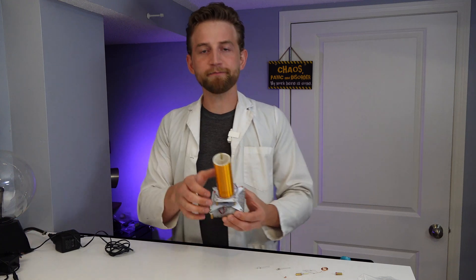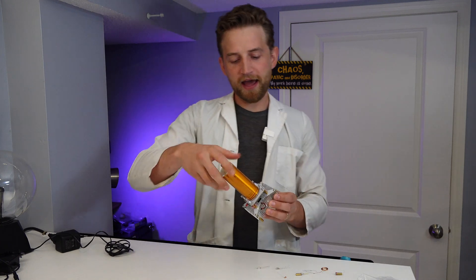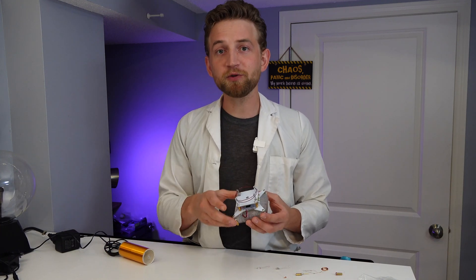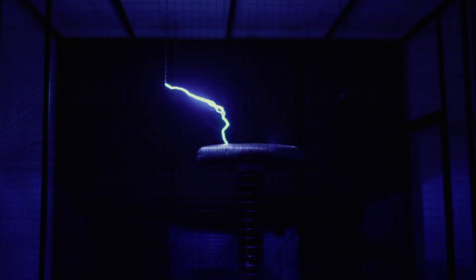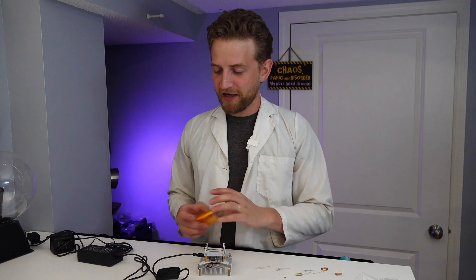So how does this work? Well, this is a mini Tesla coil and it all comes apart so I can show you all the individual characteristics. This is the secondary coil, this is the primary coil - those are the two things that really make this Tesla coil work. Now there are massive Tesla coils out there creating huge bolts of electricity and lightning all over the place, but we're not going to make that because that's kind of dangerous. So we have a mini tabletop one here.